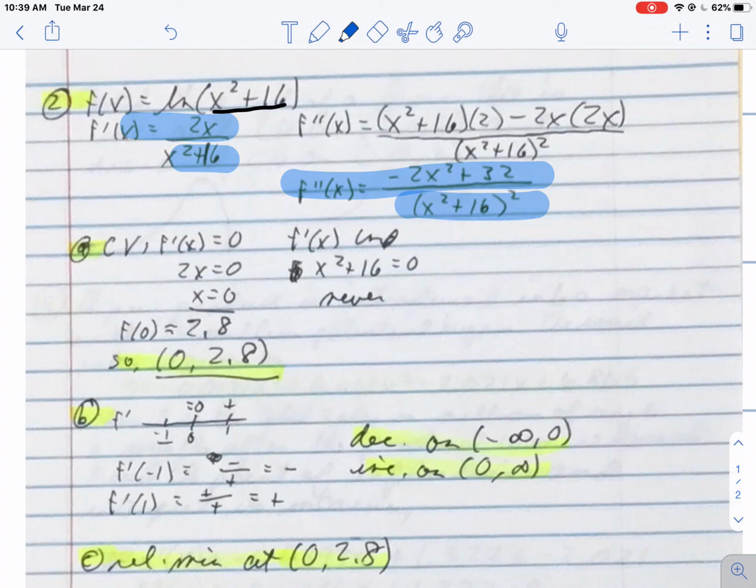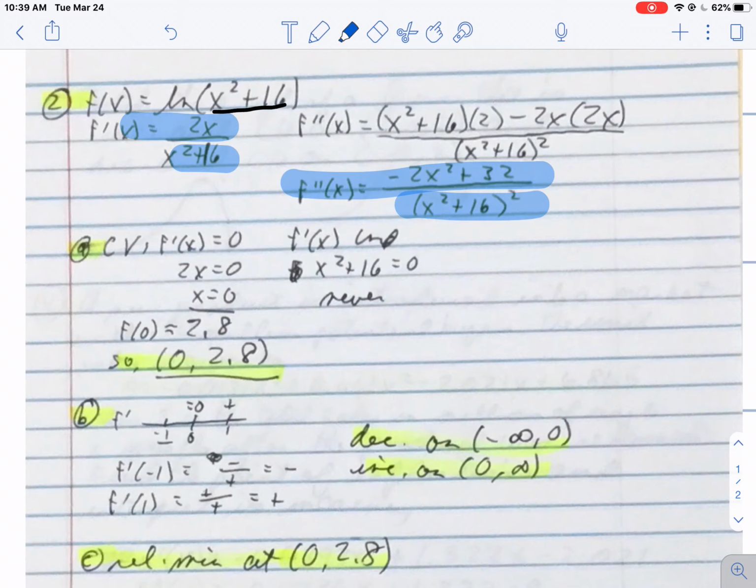Second derivative. All right, and then getting our information from each of those derivatives. So for part A, we first find our critical values. We want to find the critical numbers, or the critical points on our graph. So we start by finding our critical values, which again is where the first derivative is either 0 or undefined. Because this time we have a fraction.